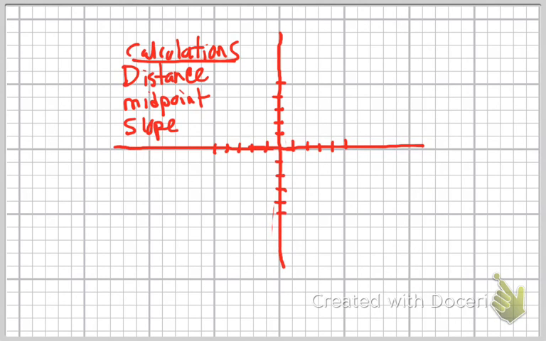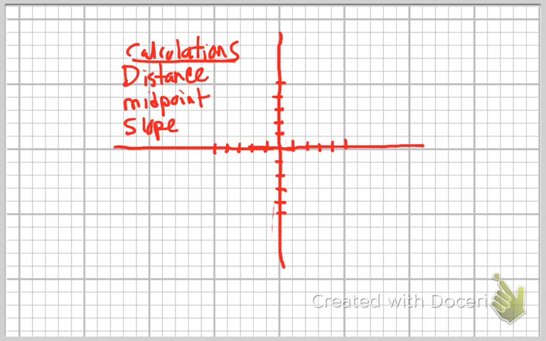Okay, so I want to take some time to reflect on three calculations: distance, midpoint, and slope. These are three calculations that students sometimes get wrong on a test, and it's not because they're difficult, it's because they're making sign errors or silly mistakes. So I really want to focus in on this. Let's start together. I was trying to find good graph paper, but I hope you can see this okay.